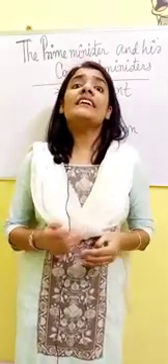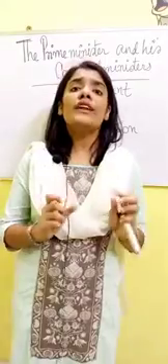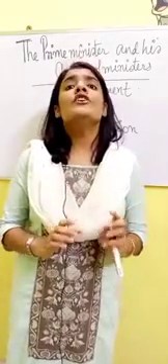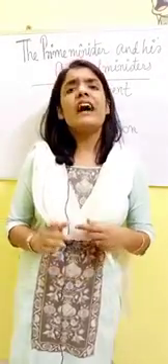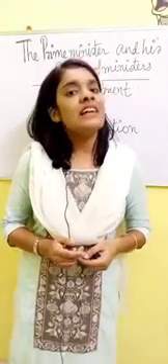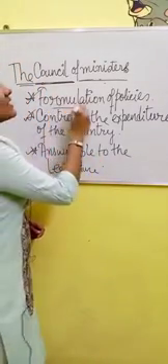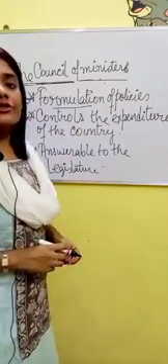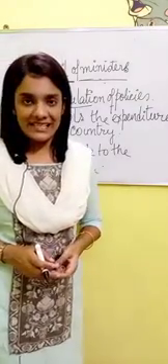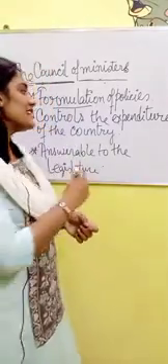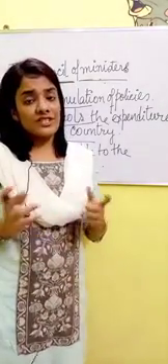But according to the 91st Amendment Act of the Constitution, it has been decided that only 15% of the members of Lok Sabha should be appointed as the Council of Ministers. Now we will study the powers and functions of the Council of Ministers. The first and foremost function is formulation of policy. These policies include domestic policies as well as external policies. What is the next function? It is to control the expenditure of the country, or they decide the budget of the country.